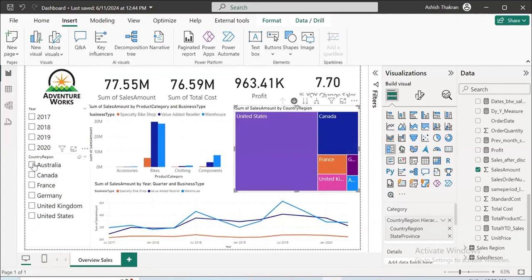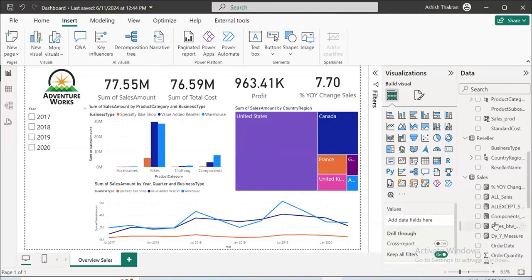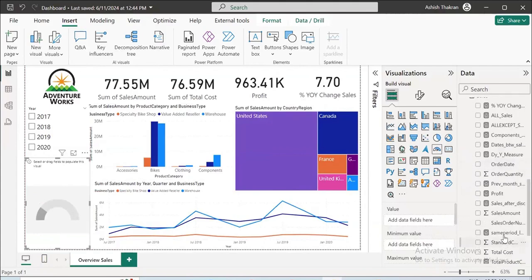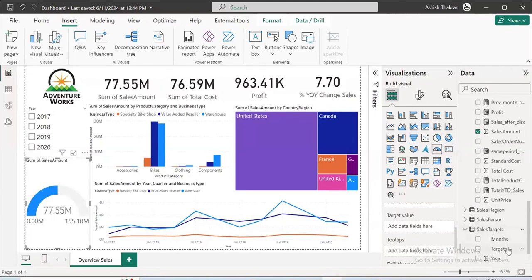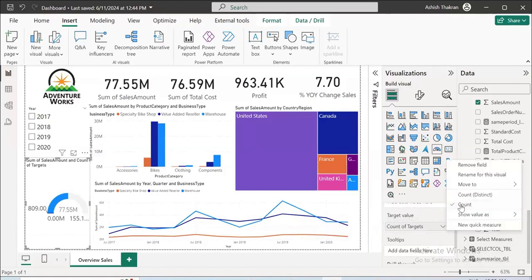Then in that case, this filter won't make any sense. Then you have to remove this. And you can have the sales value. So that's what I'm thinking. So let's say I can have a sales amount in the target. I can have that's a target value. So that's much count. It is taking count. Why count?